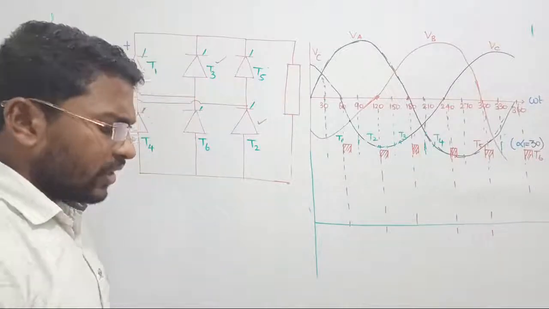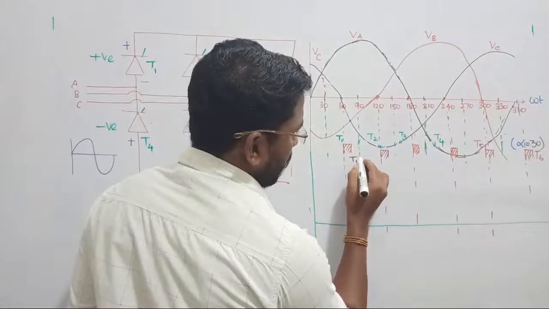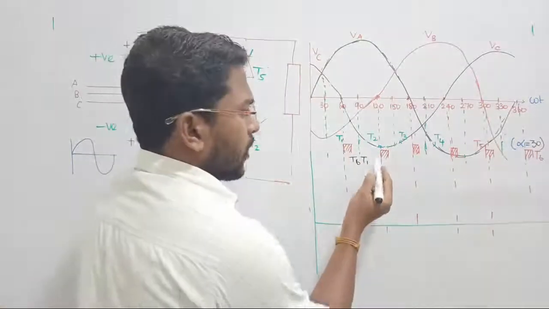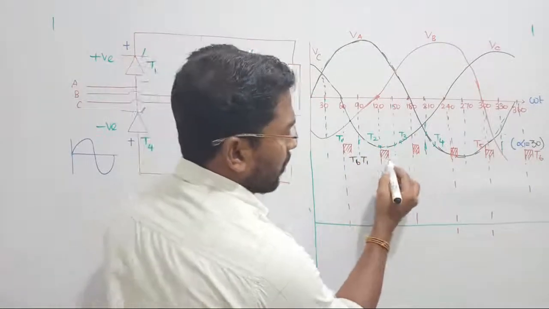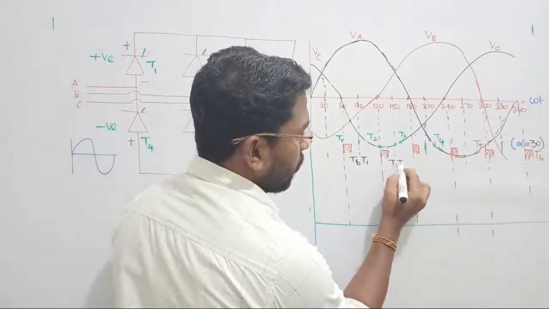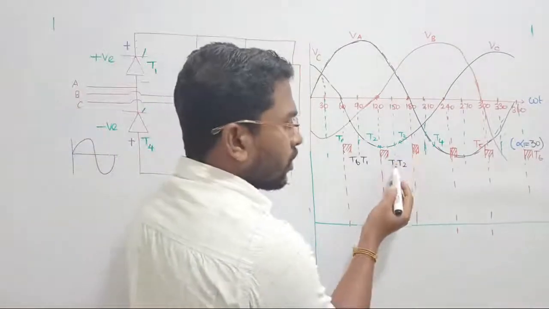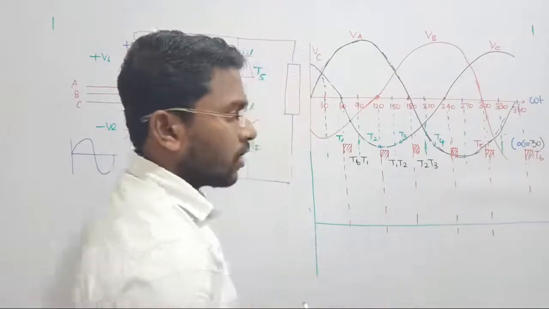So like that, here we are going to consider T1 and T6. Let us consider T6 T1. Next, you are triggering T2. T2 is an even number, so replace the previous even number and now keep T1 T2 as the new even number. Next the odd number: replace the previous odd number and let us consider T2 T3 as the new odd number.